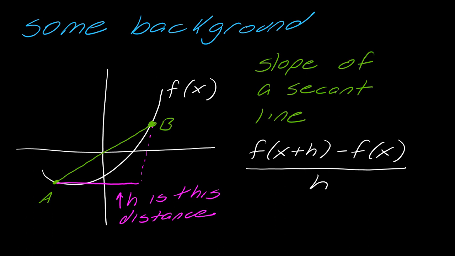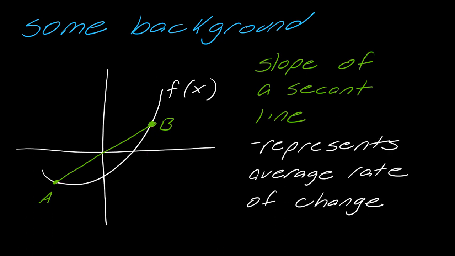So we have this concept of the idea of h and we have the slope of the secant line. And this represents the average rate of change of a function. So what was the average speed or average pace or however you want to think about it. Usually we think about it in terms of speed. To me, that's usually the easiest.